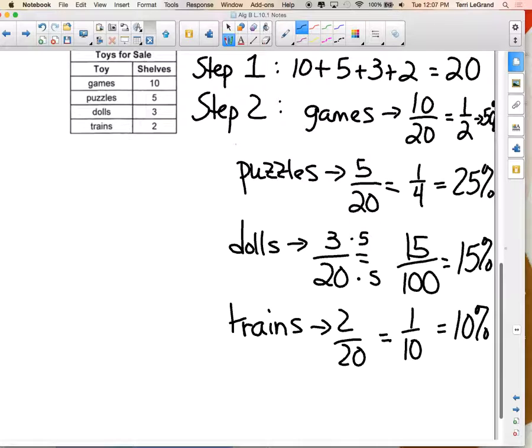Now, you know you didn't do very well if all your percentages don't add up to what? 100. You have to cover the whole circle. The whole circle needs to be done with all of the things that were supposed to be there. Okay? But you don't have to make the circle. Okay, questions?